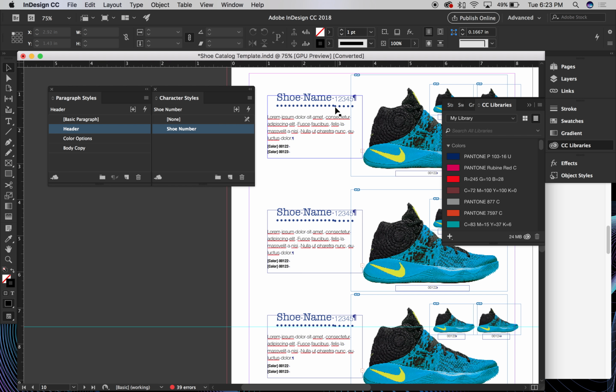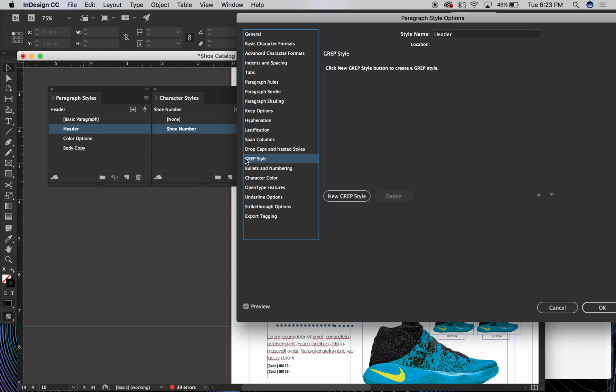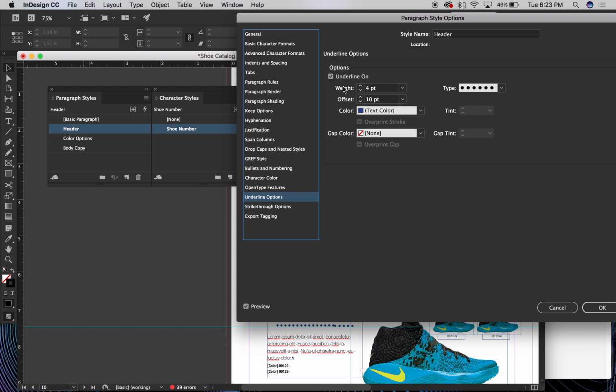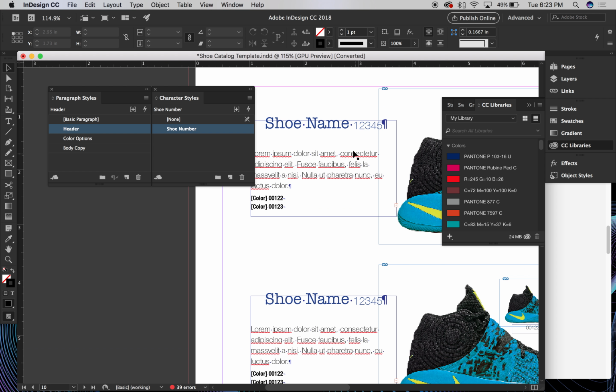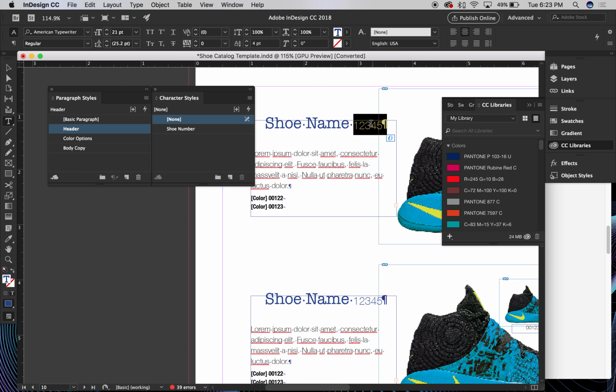So as we were changing that paragraph style, I'm going to take the underline off real quick because it's kind of distracting me. Here we go. As we were changing the paragraph style, it was applying the same header style to everything here. And there were some aspects of the type that was changing here too, because this 1, 2, 3, 4 number digits here are part of the header paragraph style. So if I want to just isolate and change this object, this has the shoe number style applied to it. What's happening here is that this typeface didn't really change. It stayed Helvetica Neue, right?